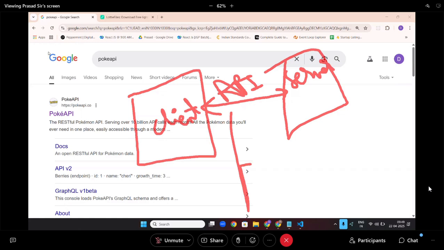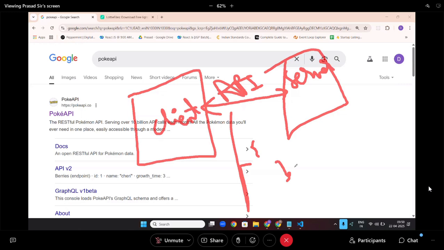Imagine I'm getting some data, right? Like you guys already used Dummy JSON or Fake Store API. Imagine I'm getting in Fake Store API the name of the product, price of the product, description of the product, or categories of the product. So many are coming. Do I use all of them in my app? Is it necessary to use all of them? No. Mostly in recipes you used one or two, right? So many other data also will come. REST API means the whole data will come. You can use whatever you want.